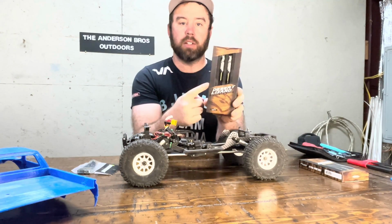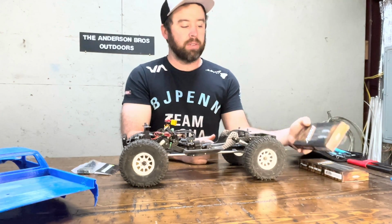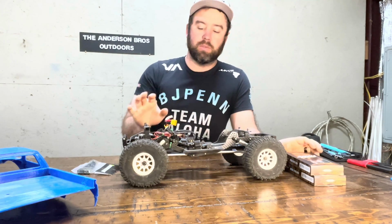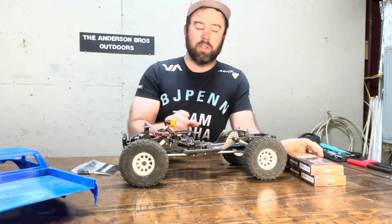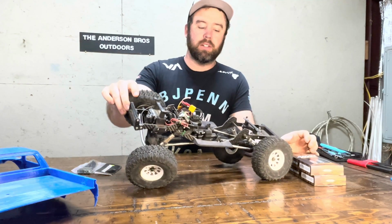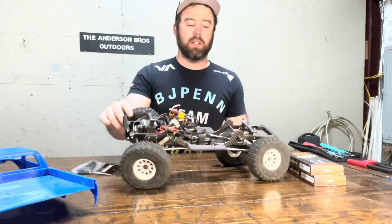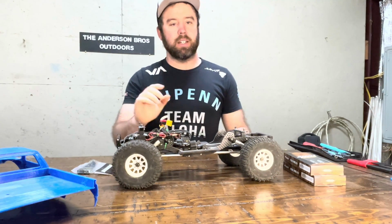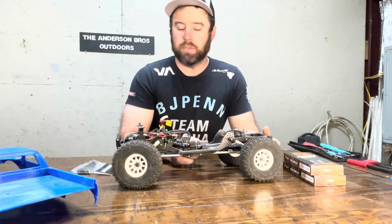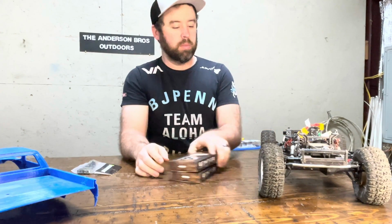These are the shocks that we'll be installing. They are Desert Lizard 90 millimeters. I'd really like to test out 90s in the front and 100s in the back, because once you have them dialed in, and I'll show you how we dial them in a little bit later, the front doesn't need to articulate nearly as much as the back does. And so if you could get that extra 10 millimeters of articulation in the back, I think it would work wonders.